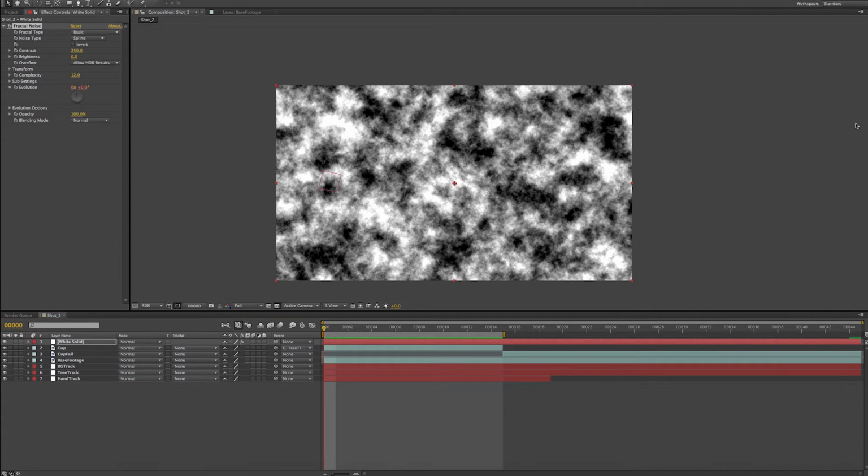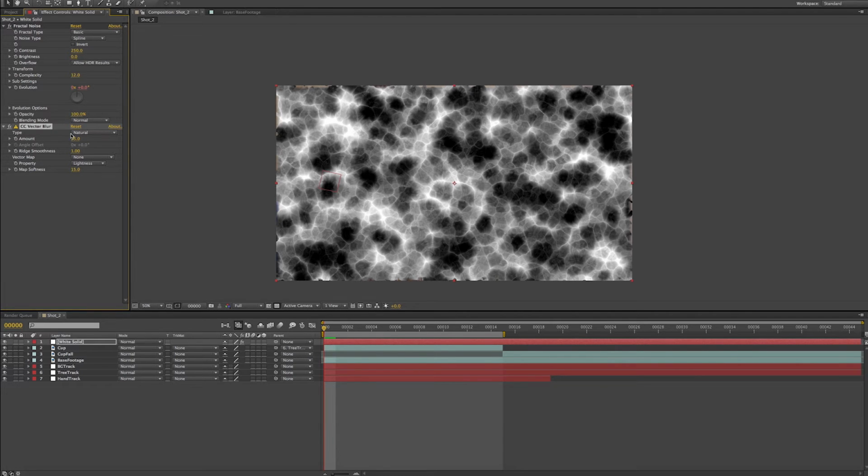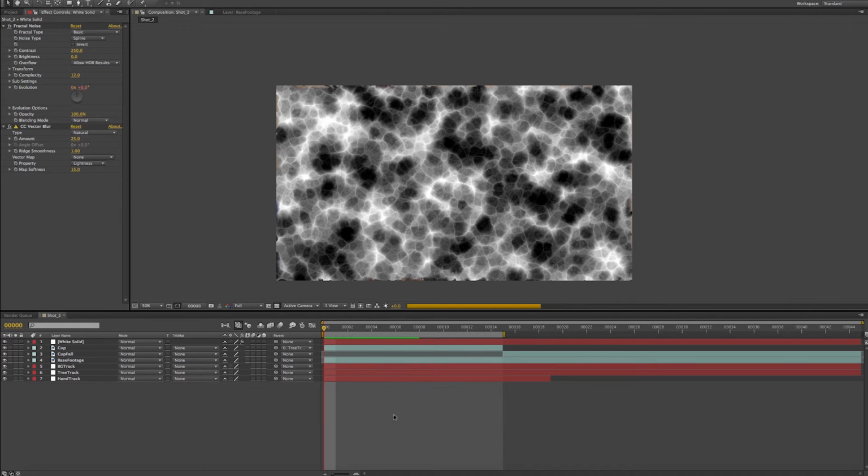Okay, and then the next thing I think is the vector blur. I learned this trick pretty recently. Gonna make it 25 in the amount section, like that. And that just makes that really cool, I think. So along with the animation that we did, this might take a little bit to render, but it just subtly shifts a little bit. And it's kind of looking a little lightning-y, which is kind of a strange word, but it just shifts a little bit.